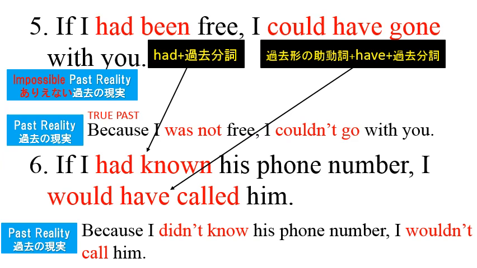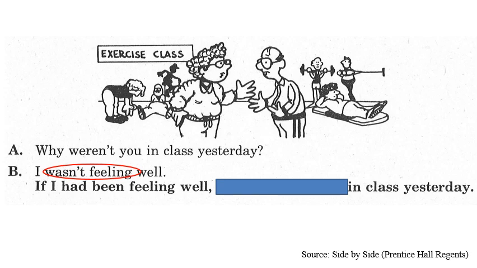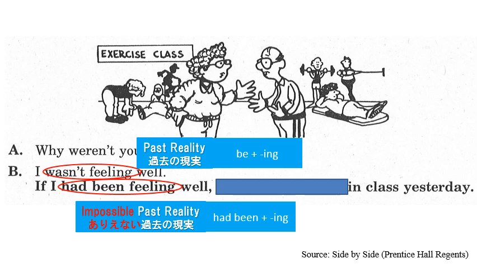Let's take a look at some examples. Practice: look at the picture and the following conversation. What do you fill in the blanks? A says: why weren't you in class yesterday? B says: I wasn't feeling well. The past reality here is that I wasn't feeling well, so you have to think about the opposite past reality. The answer is: if you had been feeling well. This is the 'had plus been plus feeling' structure. In this case, the past reality is shown in the 'be plus -ing' form, so in the if-sentence, you have to use 'had been plus -ing.'